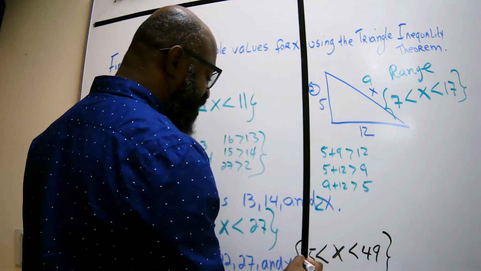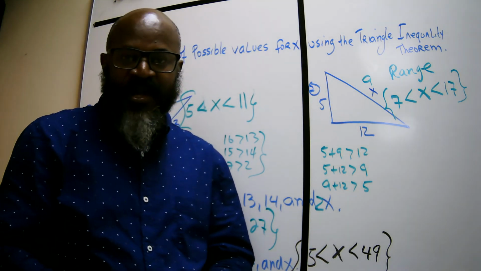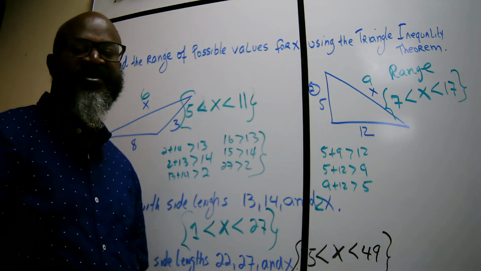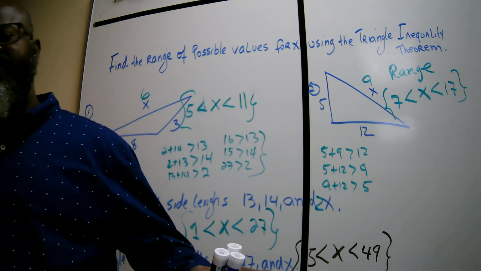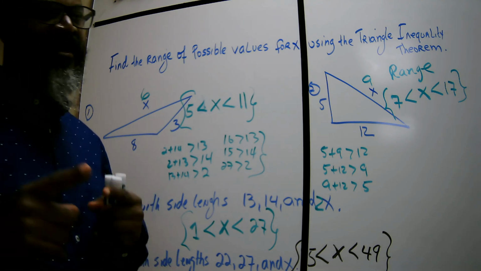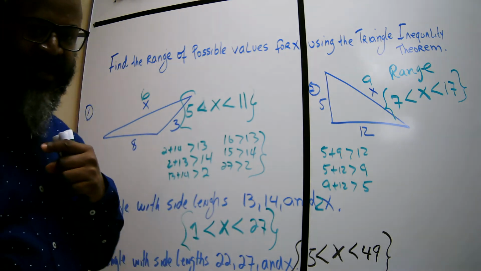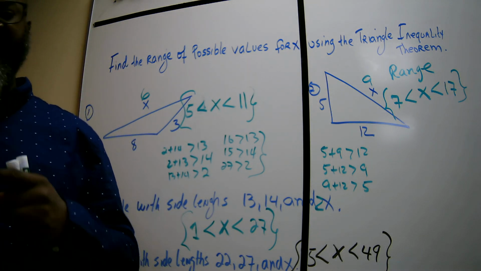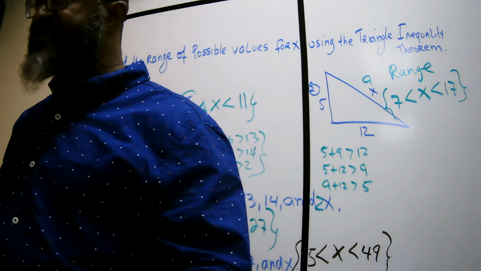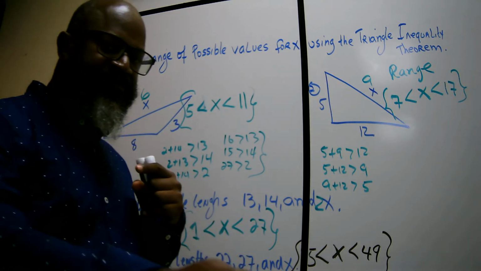That will satisfy those. That was triangle inequality. So this is one of the easiest sections in geometry if you comprehend that. Remember that the triangle inequality states that if you add any two sides of a triangle, the sum must be greater than the third side. Then you have to do that 3 times. You must produce a yes 3 times. If you don't get a yes 3 times, then a triangle will not be able to be formed.